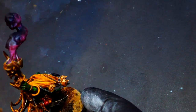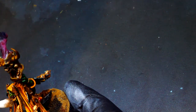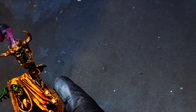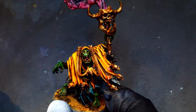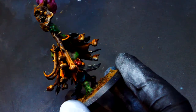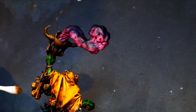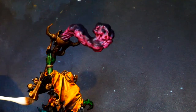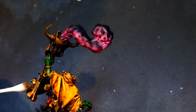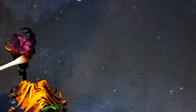That is almost entirely oil-free. I don't think I got any oil on it. If I did, I'll be cleaning that up at some point between now and then. I'm pretty happy with him as he is. You could potentially just leave him like this, if you wanted. I certainly wouldn't say no to that, but I unfortunately also like to overdo it, so I will be doing more stages.